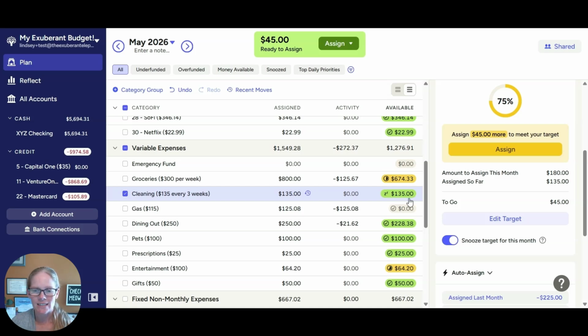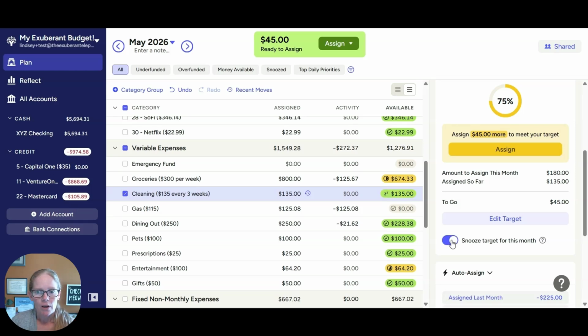So now it doesn't give you that yellow warning light to say, hey, I need more money, but it does remind you, you snoozed it. But again, you chose to move that money elsewhere. You knew you didn't need it for that month, and you don't need the reminder. So that is one of my favorite features. Again, if you wanted to turn it off, you could always just unsnooze it.